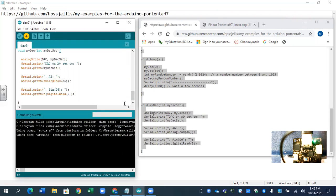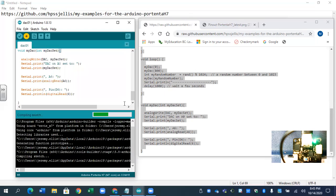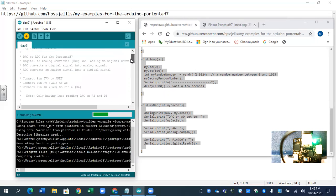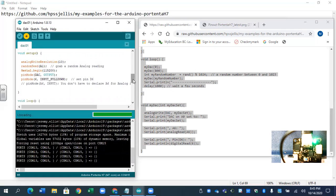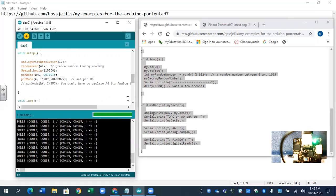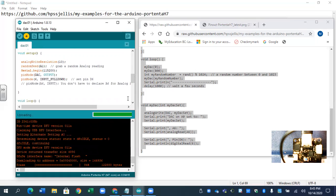Let's talk about this a little bit. So digital analog conversion, your output is going to be on that pin, which is A0. It's set at A0 as the DAC pin, and is going to be some value between 0 and 3.3 volts. Wow, that was fast. Probably because I've done it before.